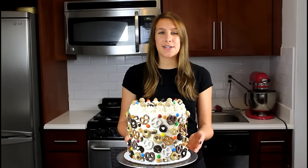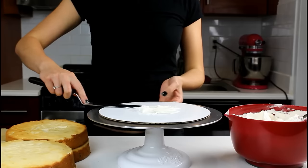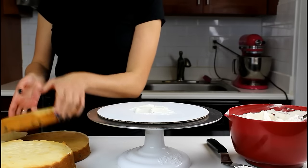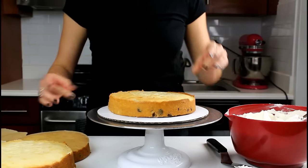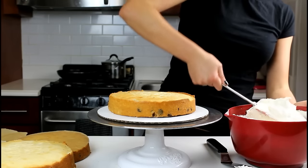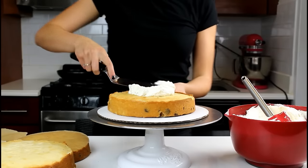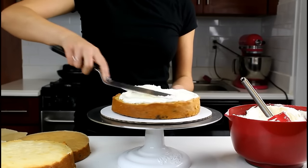So first I'll get started showing you how to assemble a cake, and then we'll get going on the decoration. Just like always, we're going to start with a nice dollop of buttercream in our cake base to secure our cake layers, and we're going to begin stacking our chocolate chip cake layers. We'll first put a nice thin layer of buttercream on top, then put a cookie dough disc — it's edible cookie dough — between each layer.